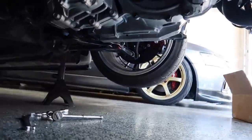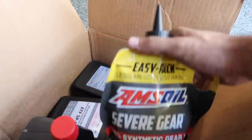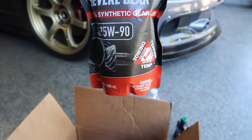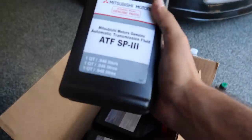But we are going to go ahead and move on to putting in the transmission fluid, which is right here. This is the transfer case fluid that we're going to be using. It's Amsoil Severe Gear, 100% synthetic, 75W-90. And for the transmission, I just use the OEM ATF SP3. You need 3 quarts total.